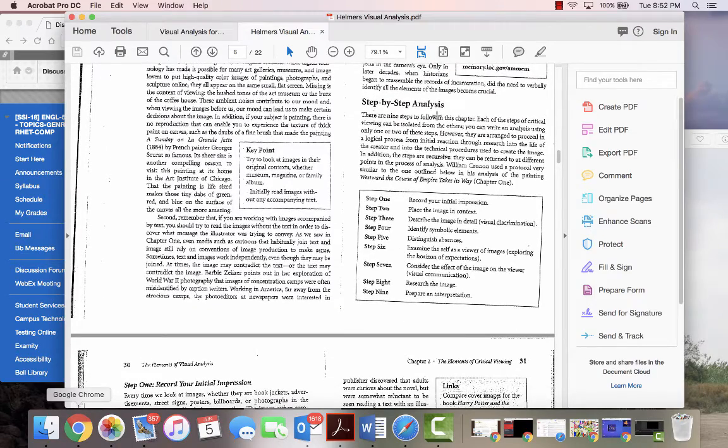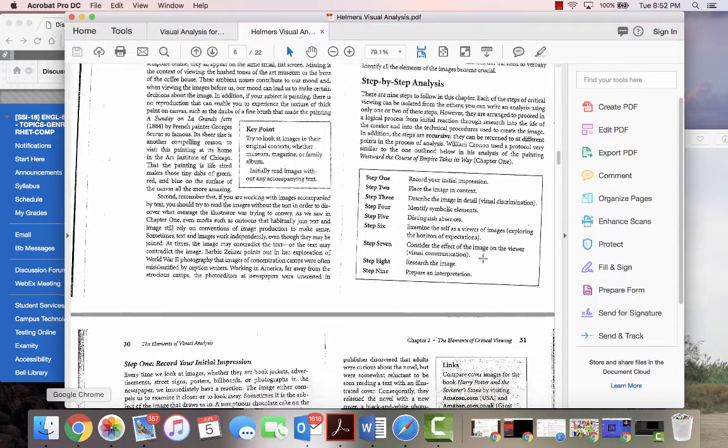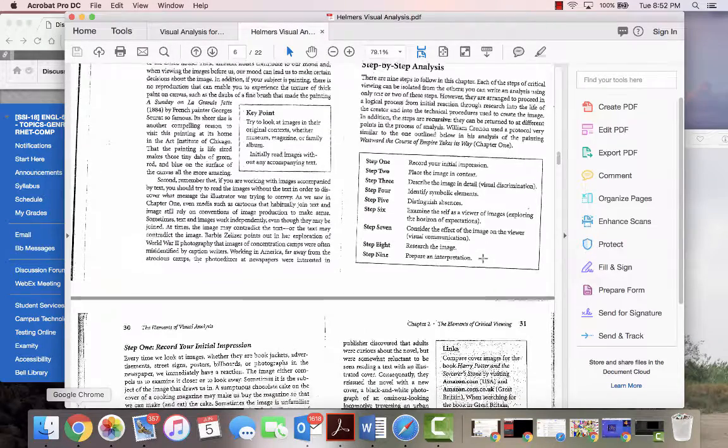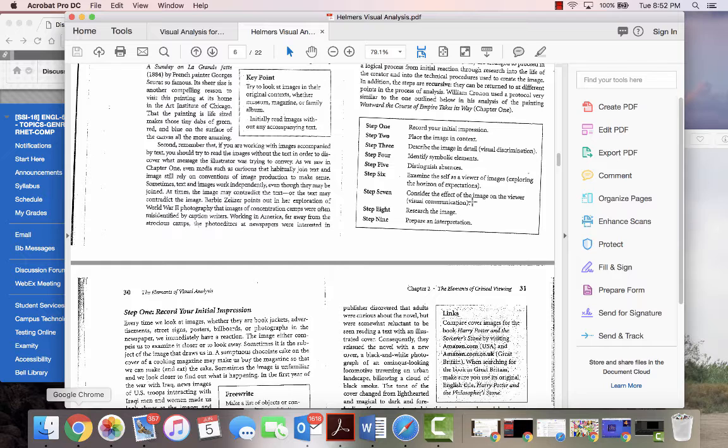so here's a step-by-step analysis, the part she says that you would go through. Record your initial impression, give some context, describe the image, any symbolic elements, anything that's absent. How does the viewer relate to the image, and what is the effect of that?